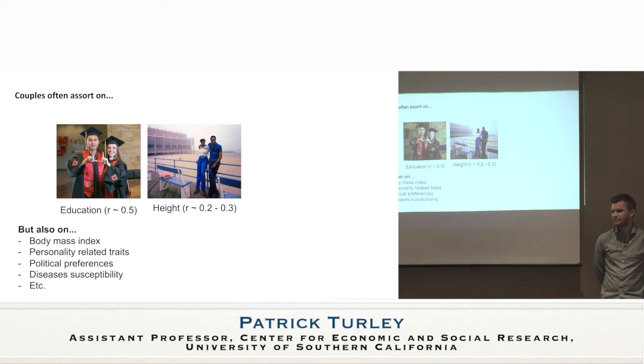Yeah, there's sorting on health. I think there's general sorting on general health, which might not be surprising to the degree that education is a major determinant of health. And so if people sort on education, then you might think that they may also be similar with respect to their health. But in terms of direct sorting, I don't know that people are assessing Alzheimer's risk when they're 20 and sorting based on that. I guess if your parents both have Alzheimer's and you meet in an Alzheimer's support group, then maybe something like that could happen. But we can tell ourselves lots of stories.